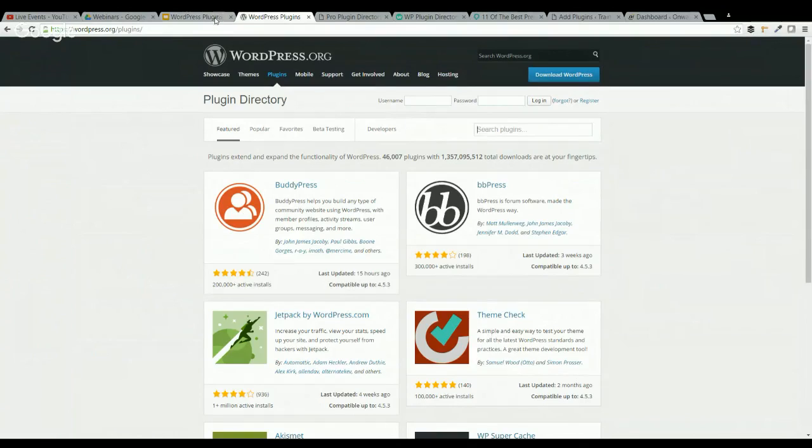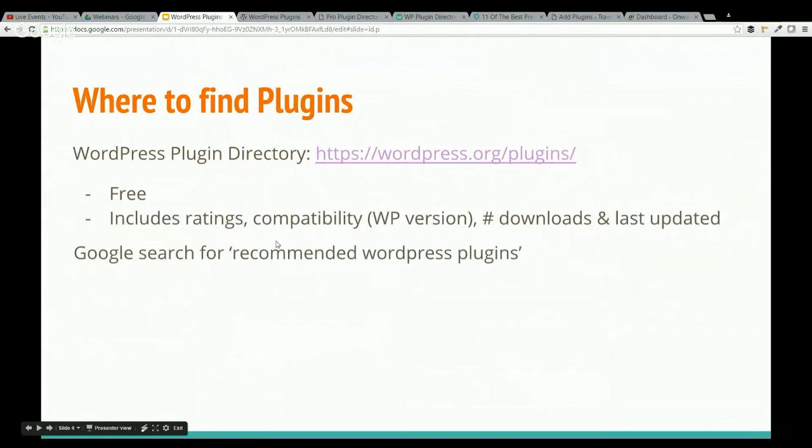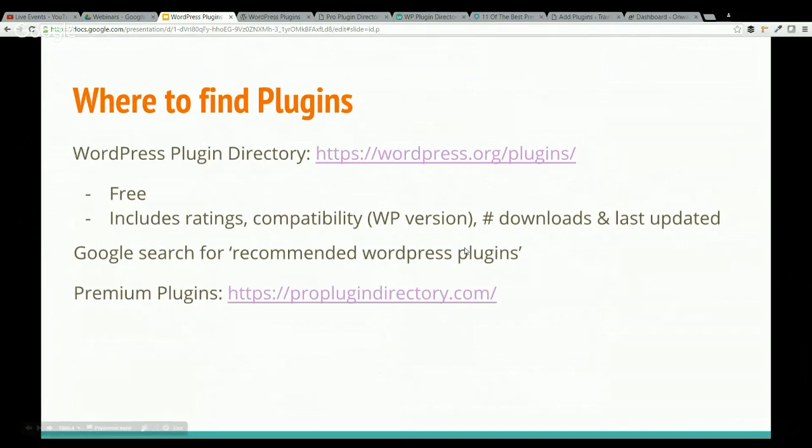If you want premium plugins, there's a couple ways I would suggest doing this. Google search for recommended WordPress plugins. I would include their recommended WordPress plugins for email list, for forms. So you're defining what type of functionality or what type of feature you want to add to your website. And I always like putting recommended in front of that so I can get some articles. Usually articles will come up, and I like to get like 3 to 4 articles where people have reviewed plugins for a specific purpose. And then if the same plugin shows up several times in those different articles, I'm interested.